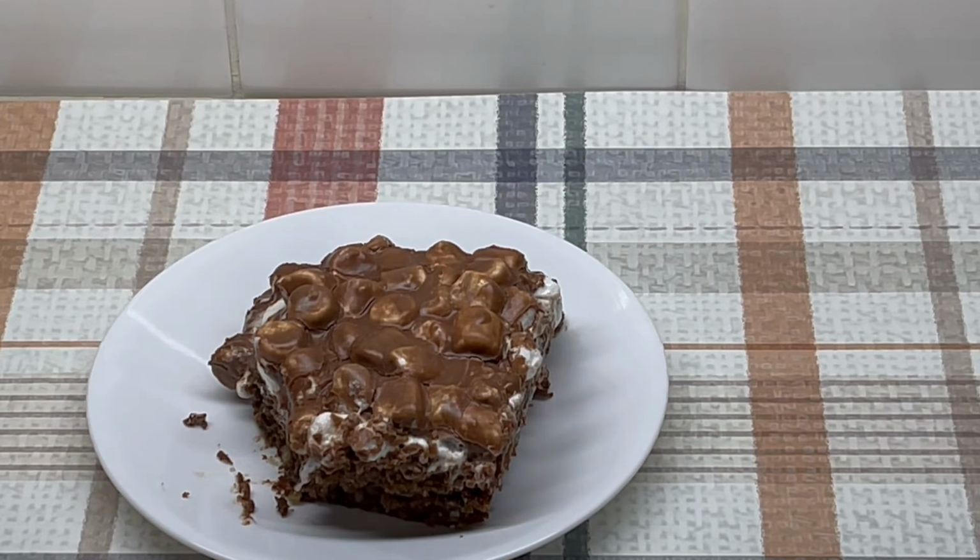Make this one time, Christmas or Thanksgiving, you'll be making this cake for sure. It's really good.